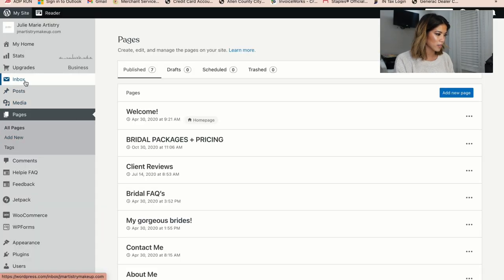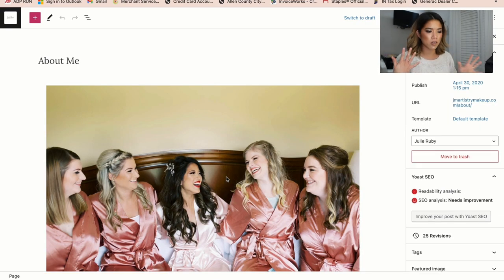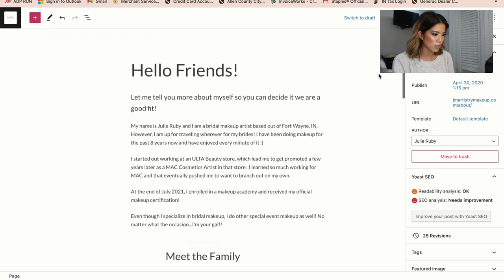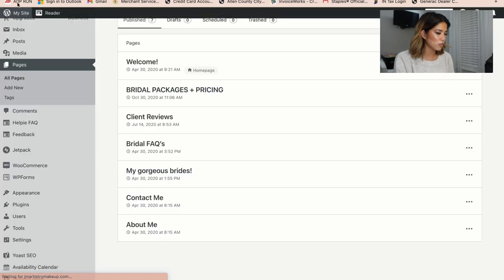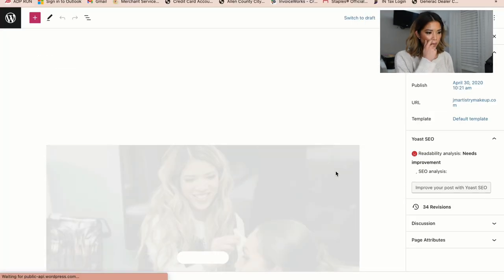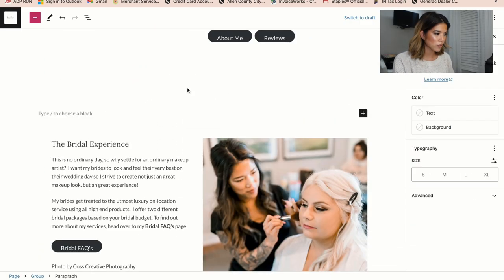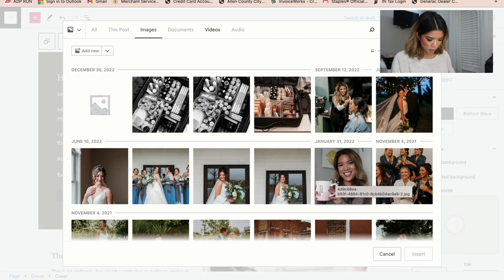Okay, I'm going to back out of here and go onto pages. I'm going to go onto the about me page just so you guys can see what I'm thinking about doing here. Again, I'm so sorry if this is all over the place, but I don't know what else to do with this. So what I think I'm going to do is copy and paste this whole thing into the welcome page and put it all in one page so there are not so many separate pages going on. I'm going to insert after and paste it right there. Then I'm going to airdrop this really quickly.